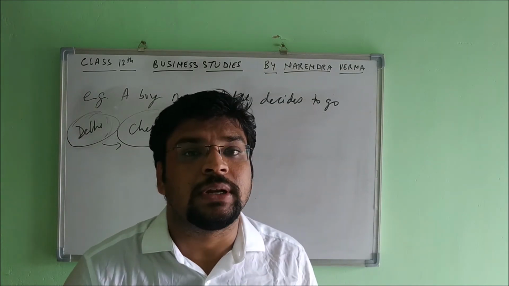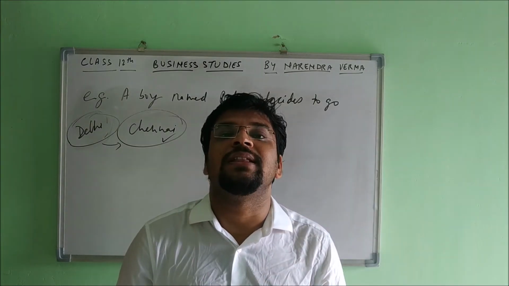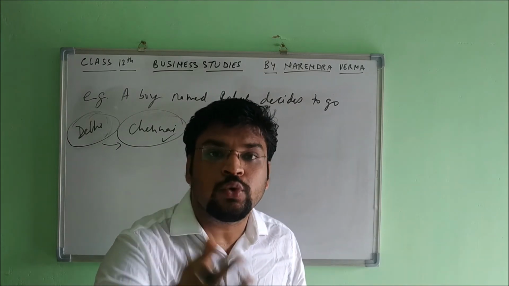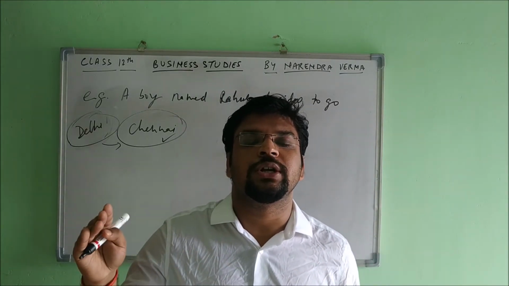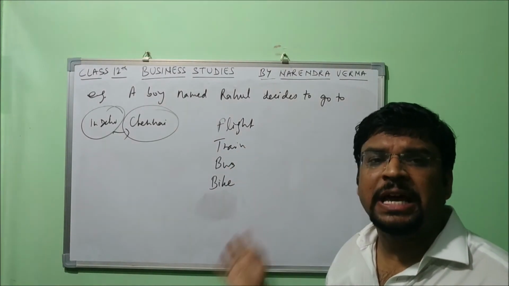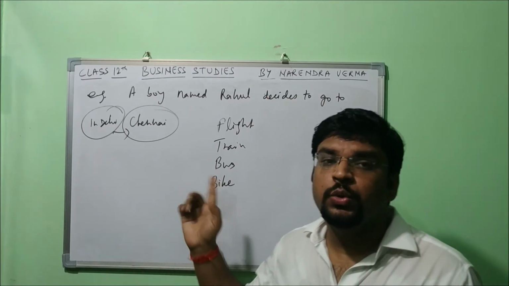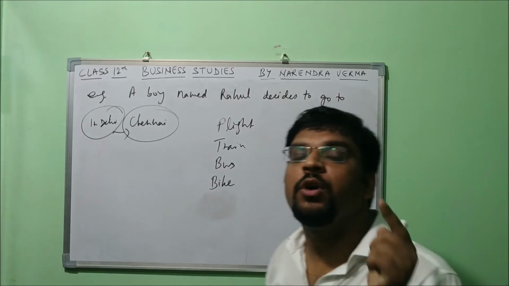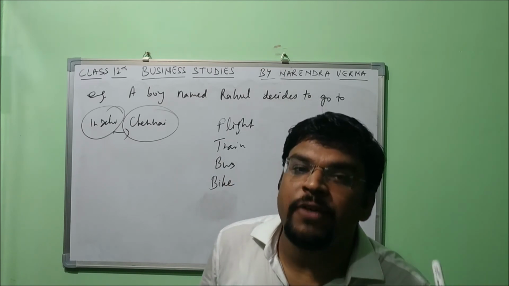And the third step, what happened now, he has thought about all the assumptions. Now he has to identify how many means of transportation are there so that he can reach there, and a few means of transportation are striking his mind. So let's see how many means of transportation are coming to his mind. When he was thinking about reaching his destination, these many options came to his mind. So while thinking about these options, he was exercising the third step of planning, which is identifying the various alternative courses of action.